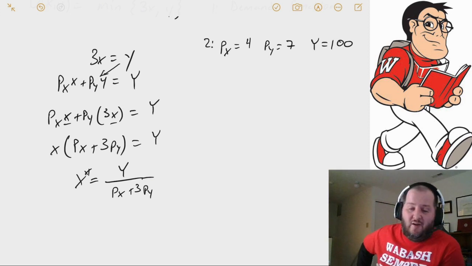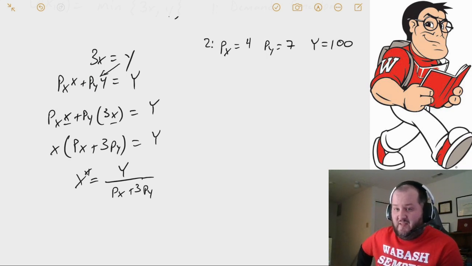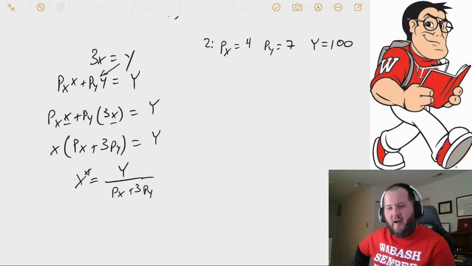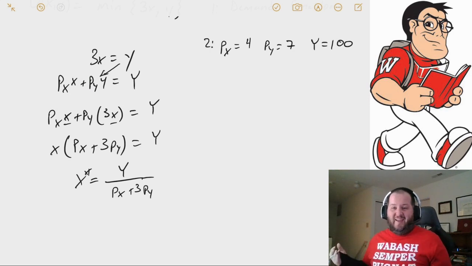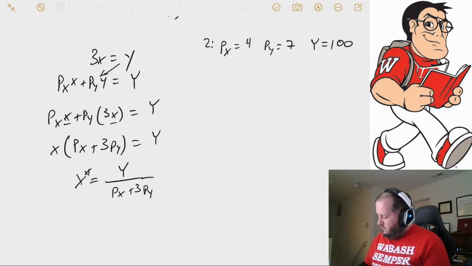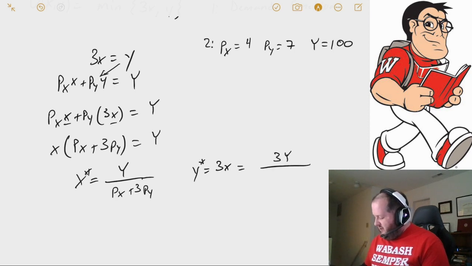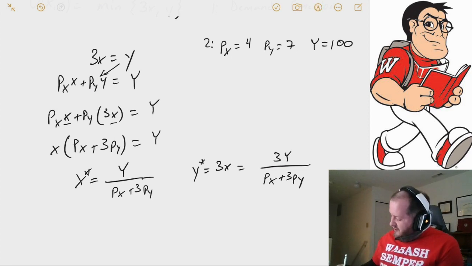So once again, when we're dealing with perfect complements, we don't have to set up that Lagrangian. We don't have to do any of that stuff. It's just quicker and actually easier to just jump to that fixed proportion. And really, we can't even set up the Lagrangian because we can't use calculus on this. Next, we've got to get y, which I know from my fixed proportion is 3x. And look at this. I just put a 3 on top, and I'm done. Easy enough. Okay, so there are the demand functions.